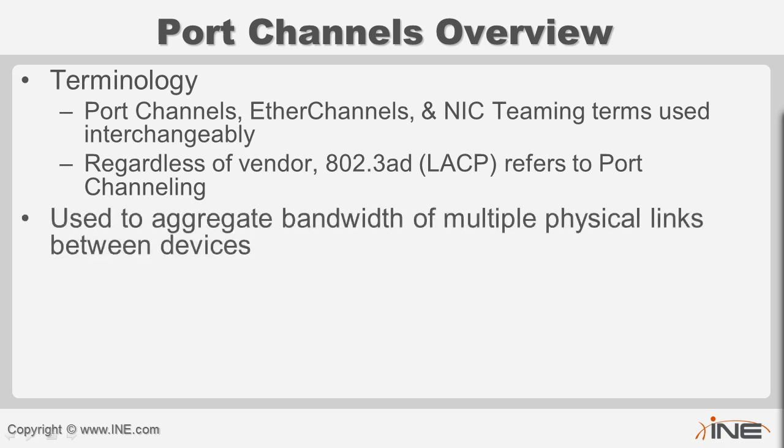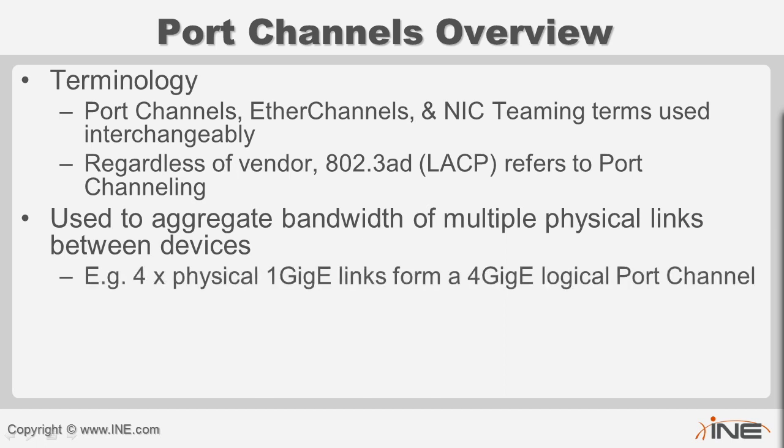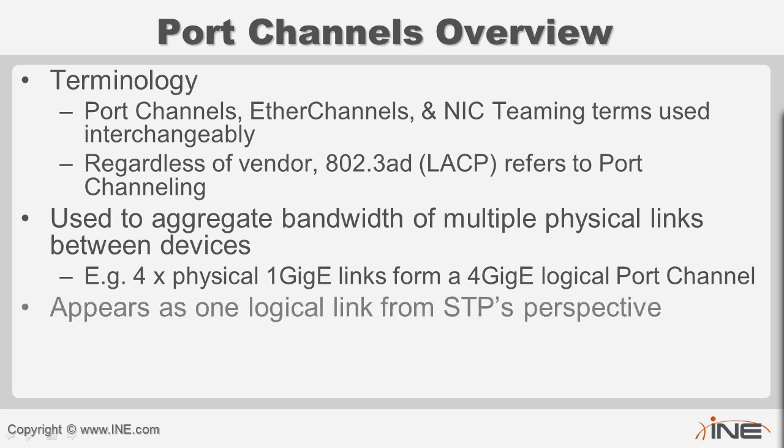Now, in any case, regardless of what term we're using to talk about it, the goal here is that we're trying to aggregate the bandwidth of multiple physical links between the devices. So, for example, if we had 4 physical 1 gig Ethernet links, we could bind those together with a port channel in order to form a 4 gigabit Ethernet logical link.